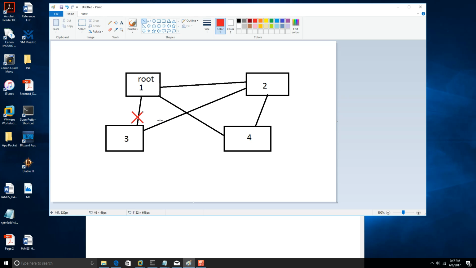Because this is our secondary uplink, it notices that, and we would configure it on this port so that it will skip a few of the steps, knowing that this has the best path to the root.